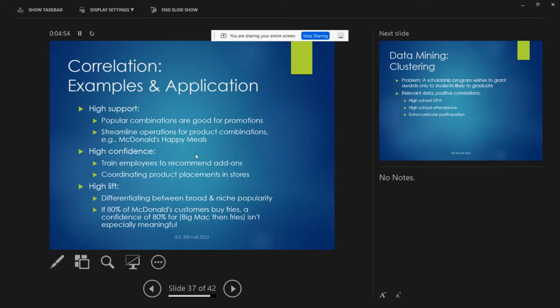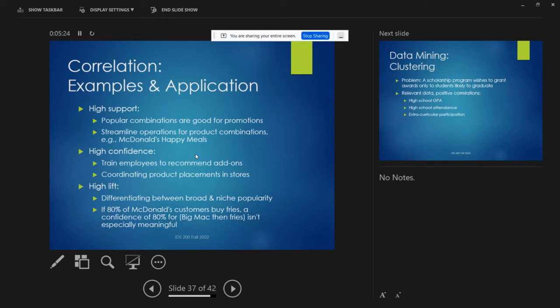So the Happy Meals were introduced in the 70s. And the reason why is because McDonald's observed that a lot of families were coming in and buying the same orders for their kids, right? They would say, well, give me a hamburger and a small drink and a small fries, and that's what the kid will have. So McDonald's said, you know what? So many people are coming in and buying this. Let's just make it a combo, right? And then people will know exactly what they're getting. And if nothing else, it streamlines the process of actually placing those orders.